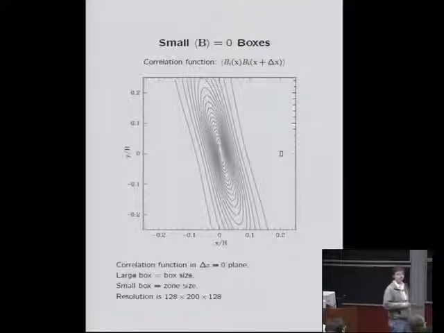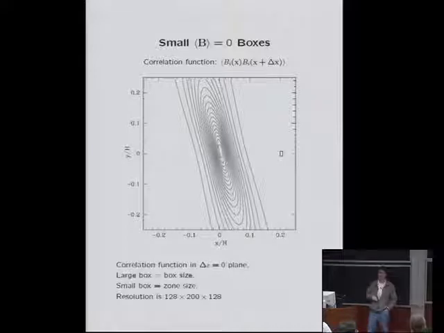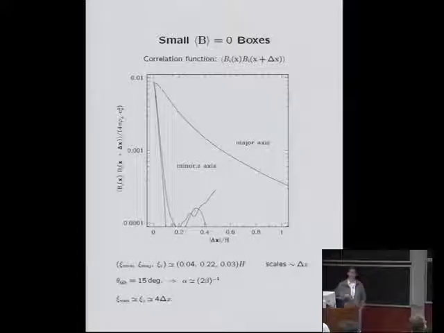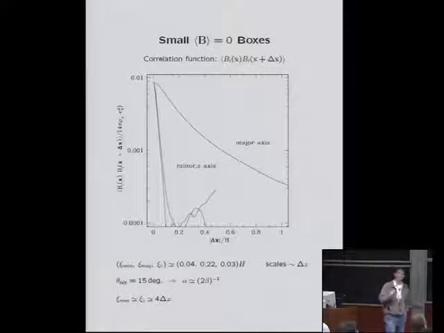These are linearly spaced contours, so the 1 over e distance is about here. There's 20 contours between the maximum and 0. Okay, so we can take cuts through this correlation function along the minor axis of that feature, the major axis, and along the z-axis. And that's what's shown here, which should give you a clearer picture of the e-folding distance. And then we calculate a correlation length by integrating along these features. And you can see that the structure of the correlation function along the minor and the z-axes is essentially identical.